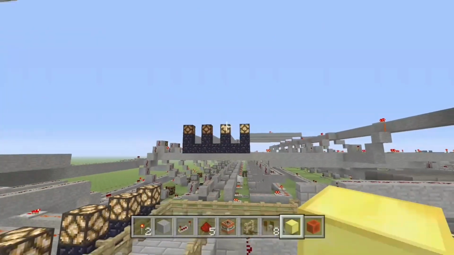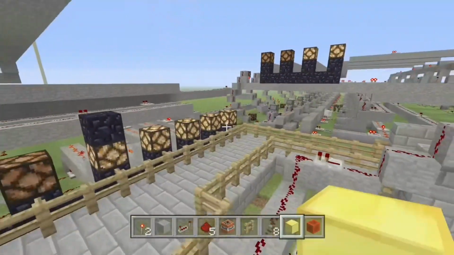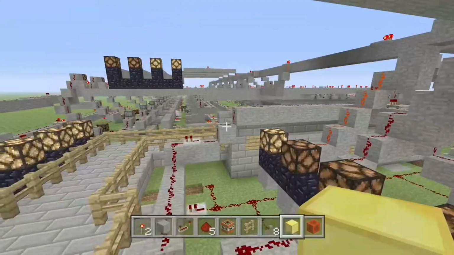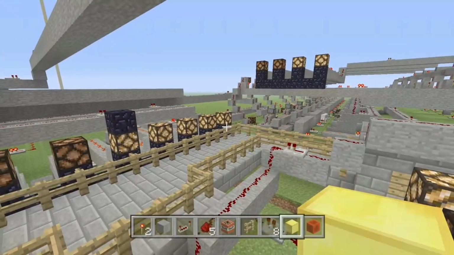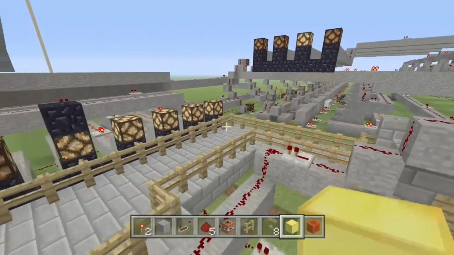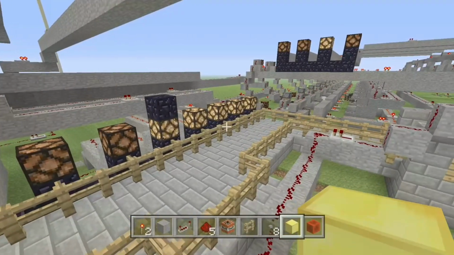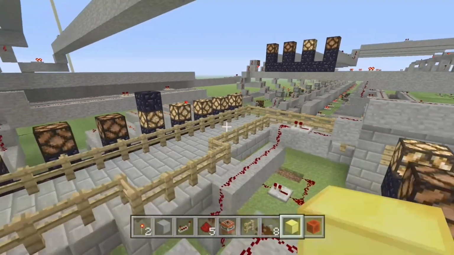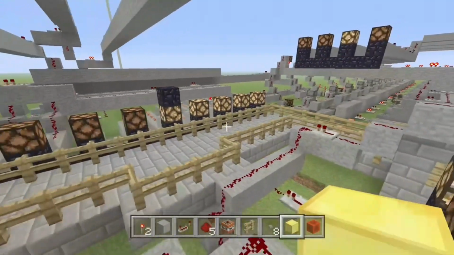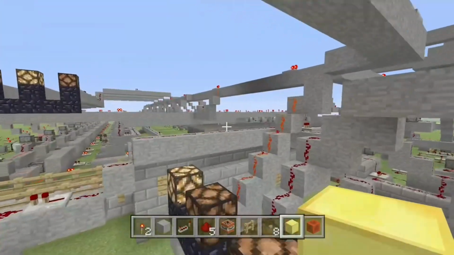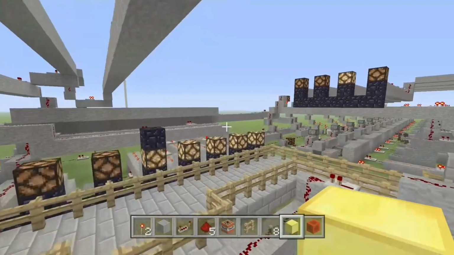But one reason I'm making a video of this Turing machine is because I have two other machines, an Enigma machine, the thing that the Nazis used to encrypt their messages, and that 8-bit computer I talked about. And the problem with those is that they're so big. I'm doing this on Xbox, and the Xbox starts to glitch. And this Turing machine is small enough that it doesn't glitch. And maybe I need to move all this stuff onto a better computer, but I don't have a better computer.